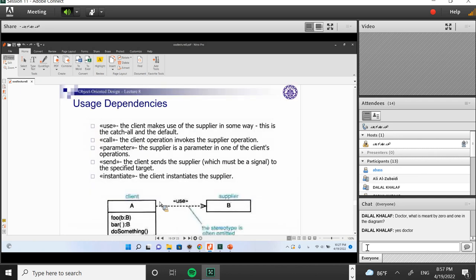I skimmed these slides and left them for you to read yourselves, and if needed, please search about these types of dependencies.